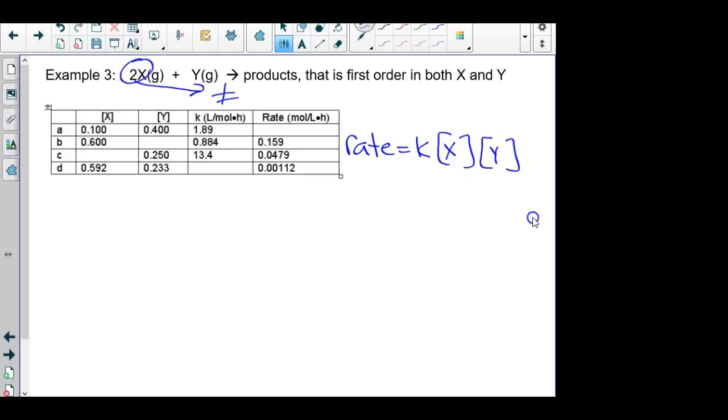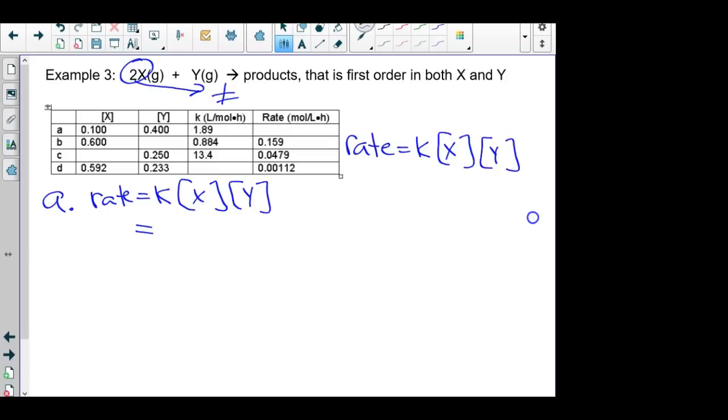All right, so we're going to go through these 3. We're going to go through the first 2. You're going to do the second 2 in your notes as part of your assignment. So let's go through A. So A equals rate equals K, X times Y. Now, as always, ladies and gentlemen, I expect you to put numbers, units, and formulas in everywhere. Failure to do this could result in a deduction in points or loss of points totally for an assignment. So let's look at what information we have. We're looking for rate, so I don't have that for A.